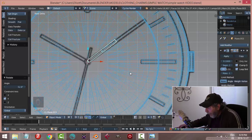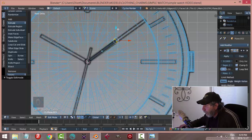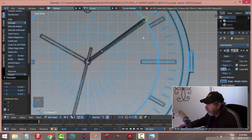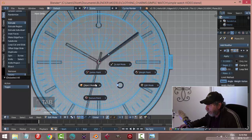Now, I'm gonna go into edit mode of this, and it's got some thickness, all right? So I am going to B to border select. I'm gonna go back to median point. That's the default, all right, median point. But how am I gonna pull this? I mean, if I pull it in the Z, it's gonna go up. If I pull in the X, I mean, too bad I couldn't go XZ or something. Well, I'm gonna switch from global to normal. And now I can just follow this arrow and pull it right up to about there. And that's fine. Okay, that one's done. Go back to global and go back into object mode.